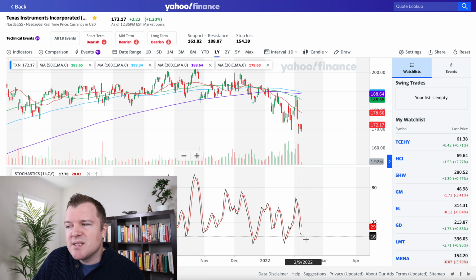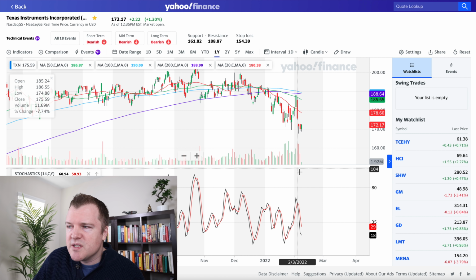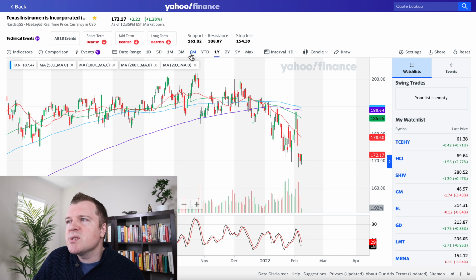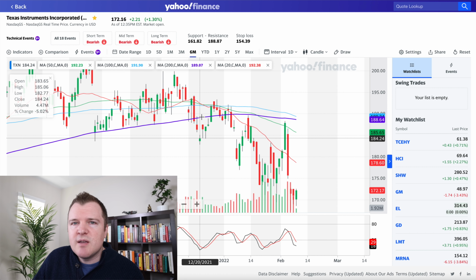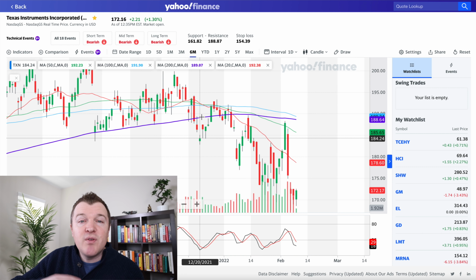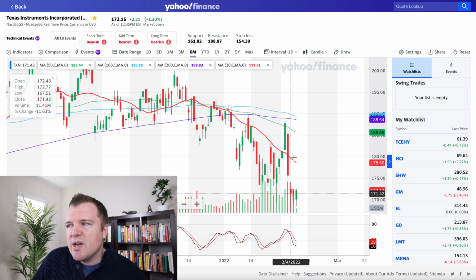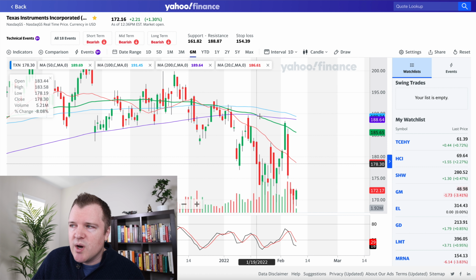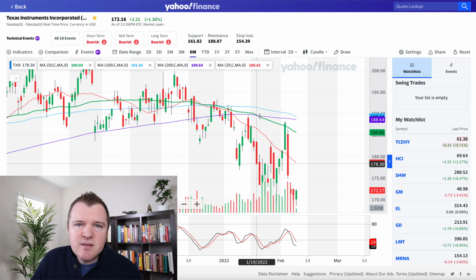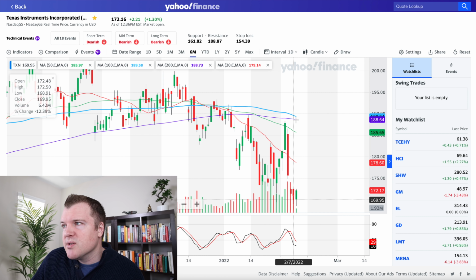And according to the stochastics, the sell-off is probably going to continue. When you just look at the moving average lines, guys, this looks really bad. If you see this occurring with any of your current positions, prepare yourself that the share price could go lower. So the 20-day is below the 50-day. The 50-day crossed below the 200. This is a death cross event according to technicals.